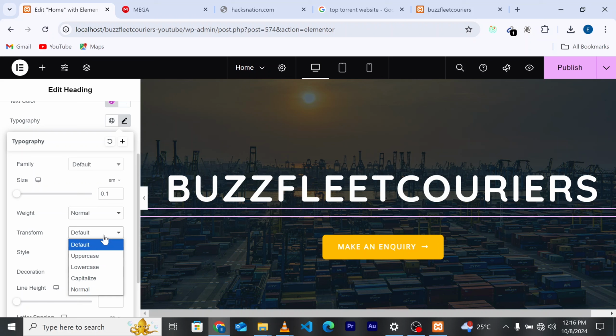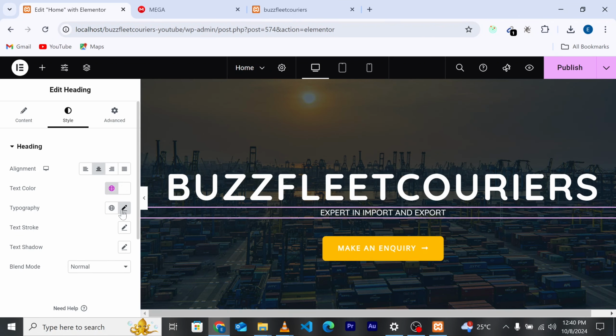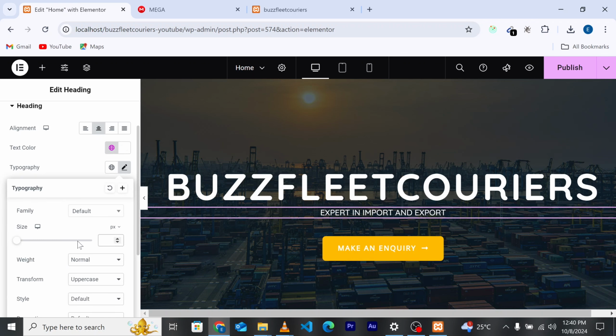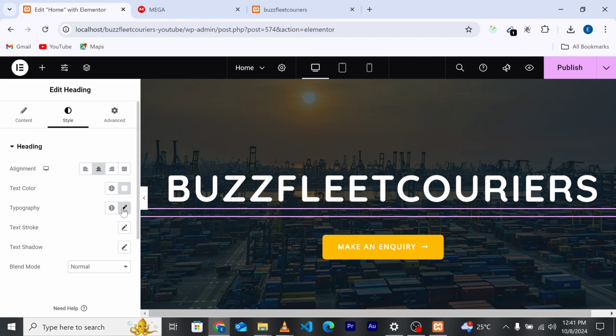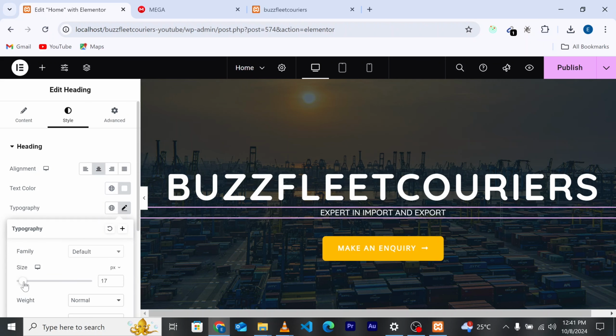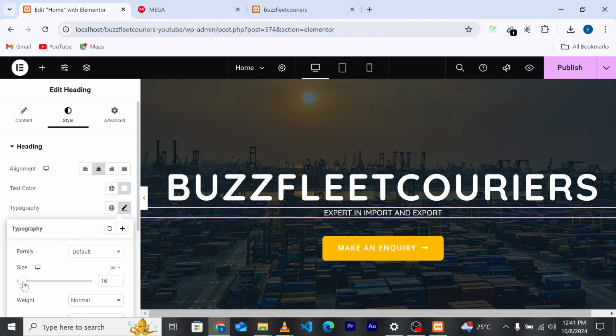And also the transform, this is what we're going to be changing. We're going to change that to uppercase. Okay, and for our font size, let's just leave it like this, let's leave that at 16 pixel.